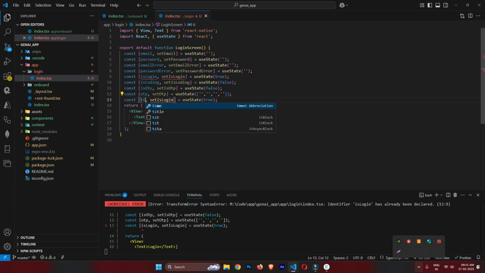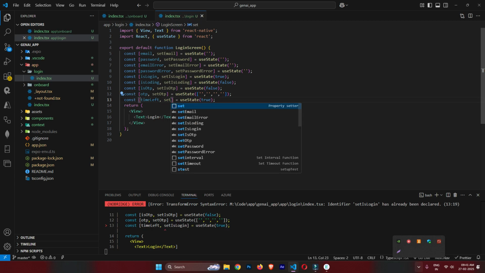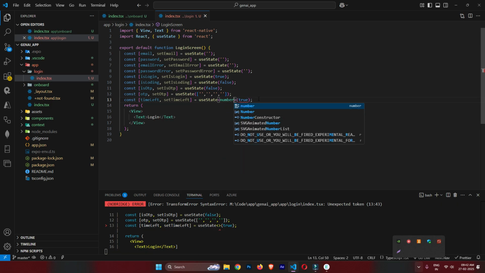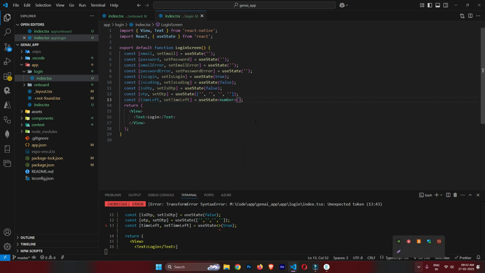This is the final one. I will say time left because we need to add a timer. That timer will be just a 1 minute timer, so after that this OTP will be reset, and the user will need to be sent it again. It will be of type number.